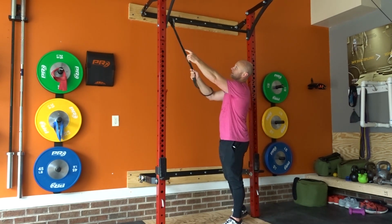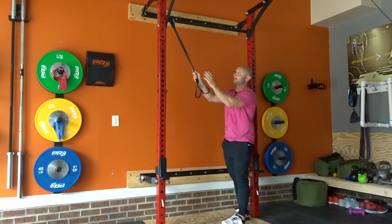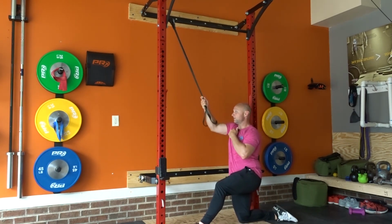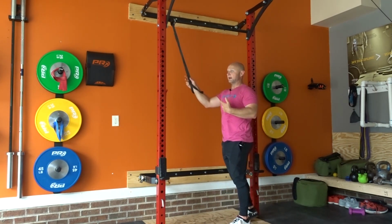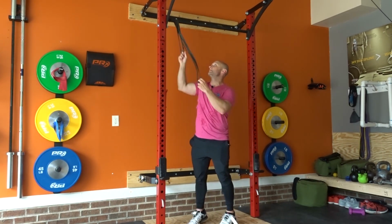You notice that I slid the bar or the band over just a little bit. So now we're kind of at this like 60-degree angle, right? And we're going to get a different pulling angle, same movement, same tension, and we're going to get 8 to 10 reps here in a different plane, but we're going to get a relatively similar stimulus from our core, the pulling, the unilateral demands of having this band and only working one side.